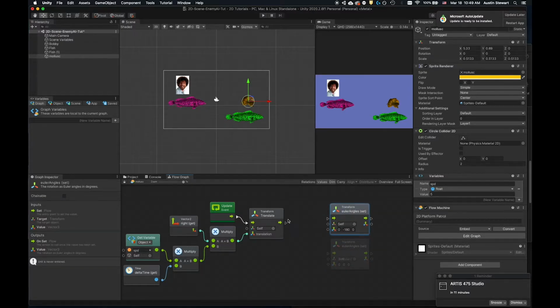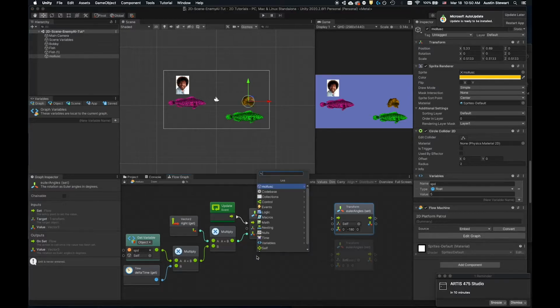So we need a condition that's going to determine when this happens. If we want to test this to make sure it's working, we could have this change happen by just hitting a key to start with. So let's do that just as a way to test and make sure we're doing things correctly.